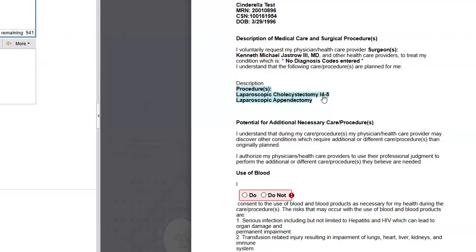But all entities will be scheduled by CPT code. And then to answer your question, yes, it's by CPT code, but the levels are required because it's required here. The physician on the procedure description writes the levels in, and when the procedure consent is created, the levels come in just like this. Thank you.